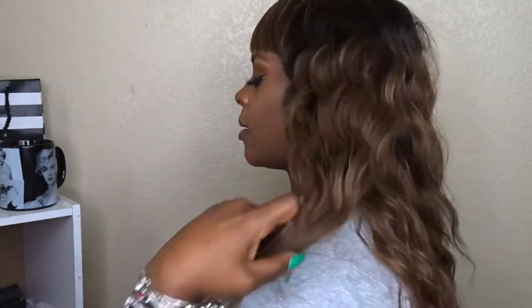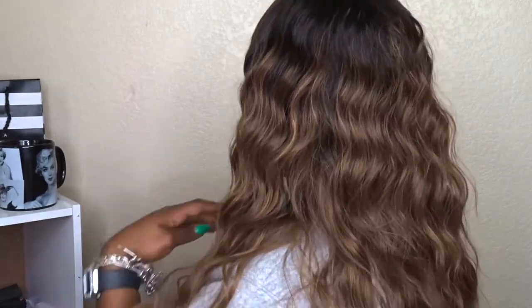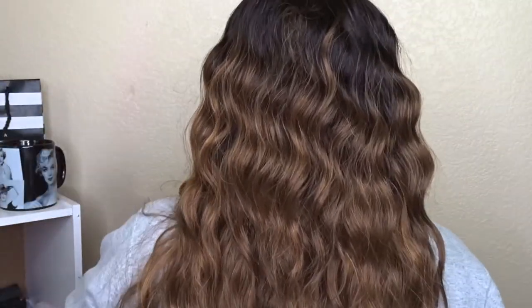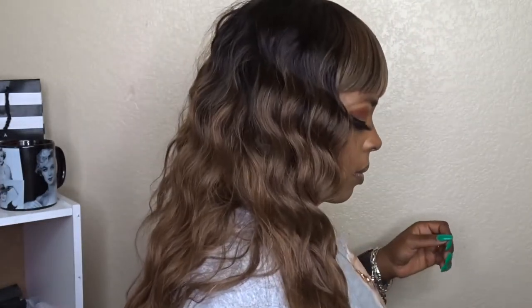That's real cute. This is the side, y'all. The back around, cute, huh? That's cute. That is cute. So I really do recommend this wig. Again, Sam's Beauty always have good sales. Go ahead and put it in your cart. Put it in your cart, girl. Put it in your cart. It's a must. It's a hit.